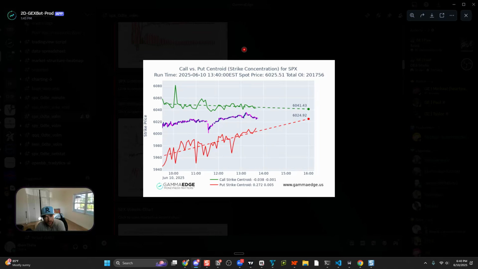And showing you how this tool is useful intraday, here's an example from 1:40 p.m. Eastern Standard Time. Here we can see what the call speculation has been doing all day. So all else equal, we can project out where those centroids are likely to go throughout the session. And again, price follows where transactions are occurring. Or another way to think about it is price is not going to go where there's not transactions.